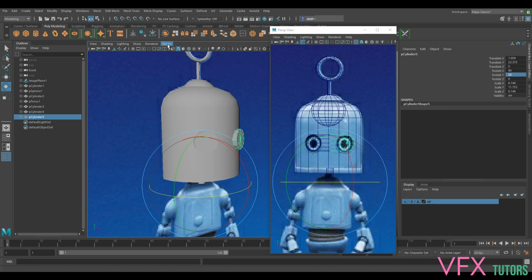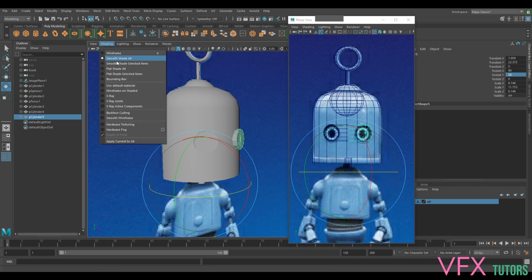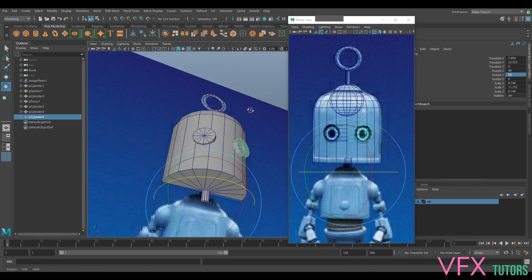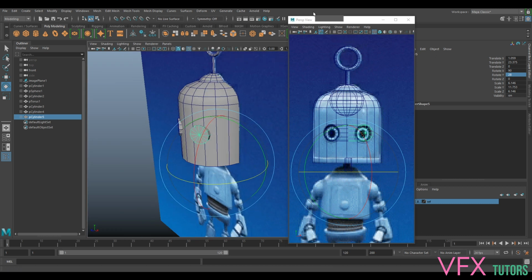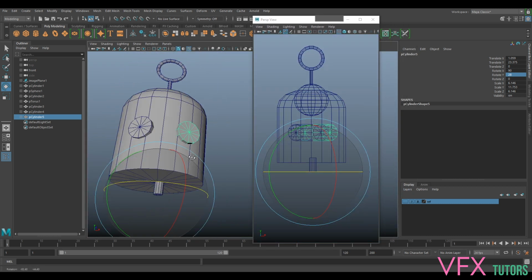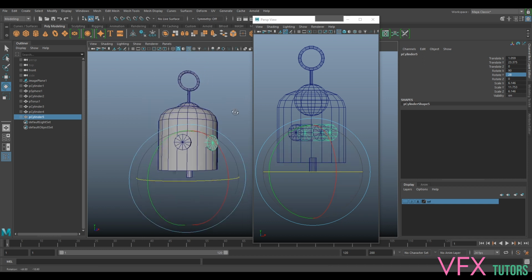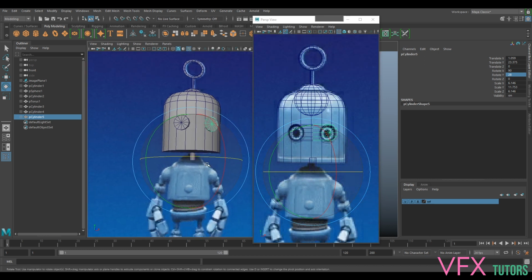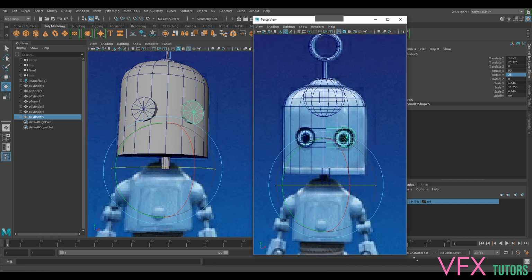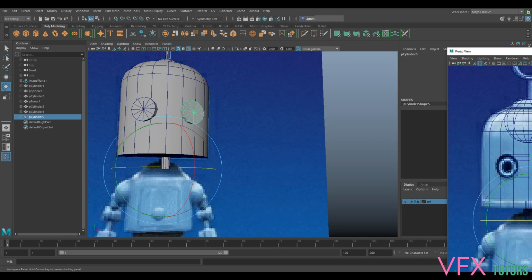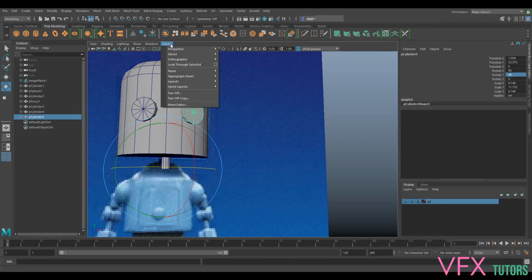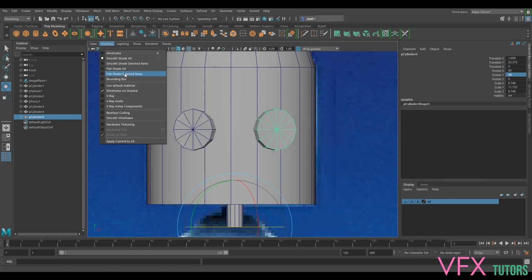Cool. So let's see how long this is. We've been recording for just 40 minutes. So let's try and get this all blocked out quite quickly. Cool. And you can see where we're getting at now, and we can see that our head is starting to resemble the robot head. We're only at the blocking stage. Don't worry if it looks a bit naff. Cool. So I'm just going to put that back over there for now, and I'm going to go back to my orthographic on this one, just because it's easier to work in one window.